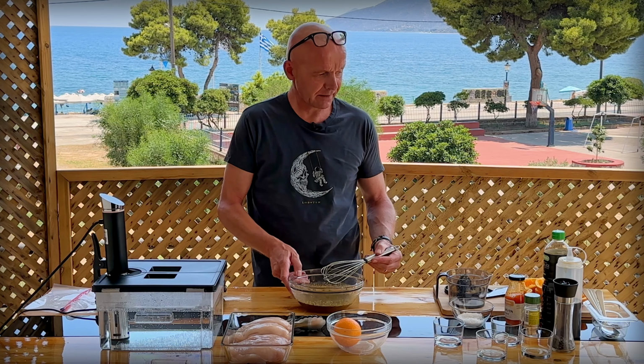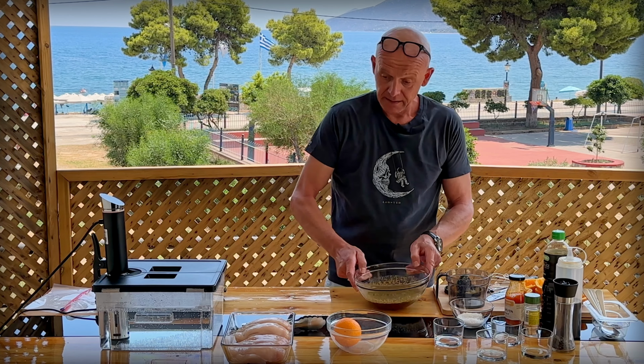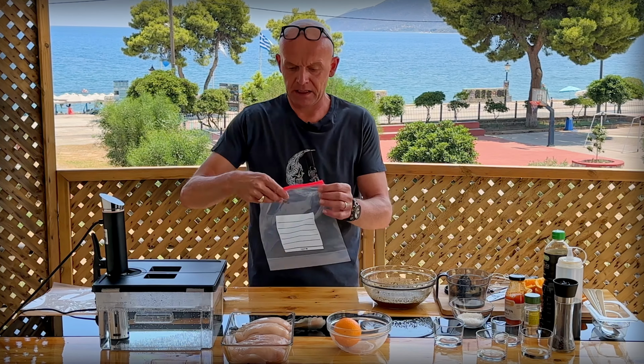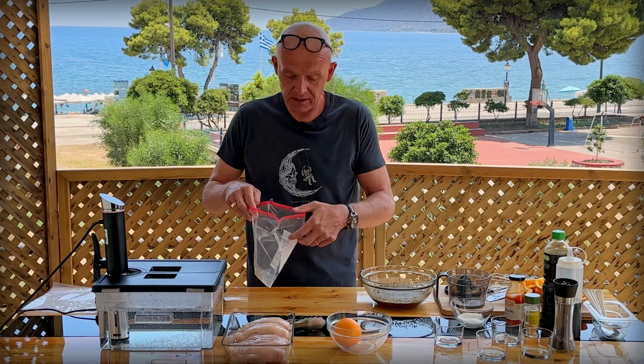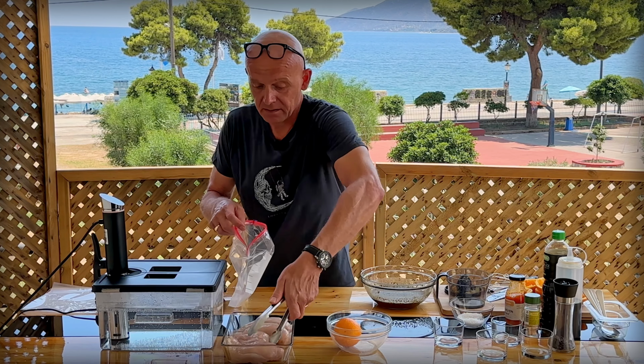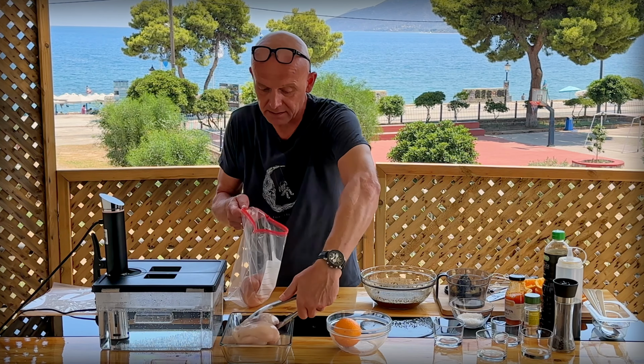Nice and mixed. Leave that here. And then we're going to take a Ziploc bag, and we're simply going to add our chicken breast to that. These are doubles. So in they go. They will fit nicely.